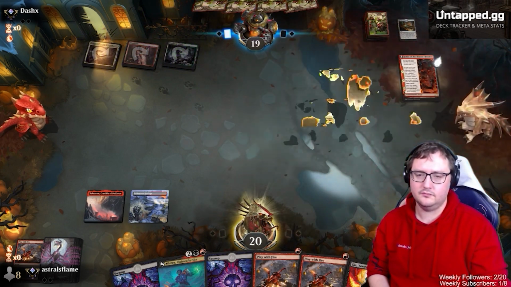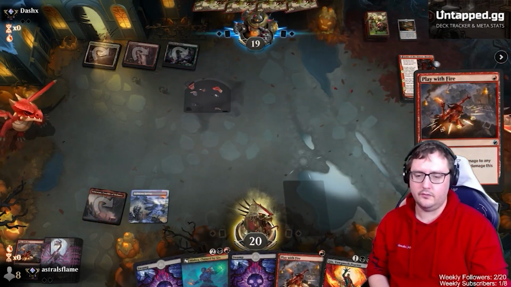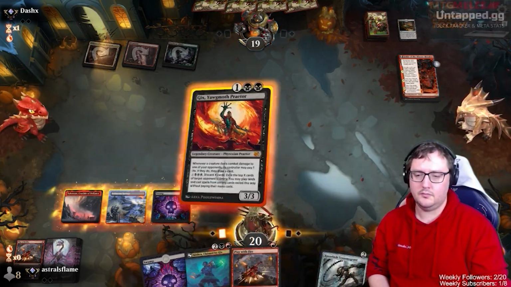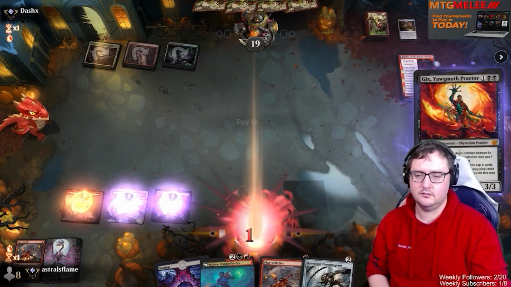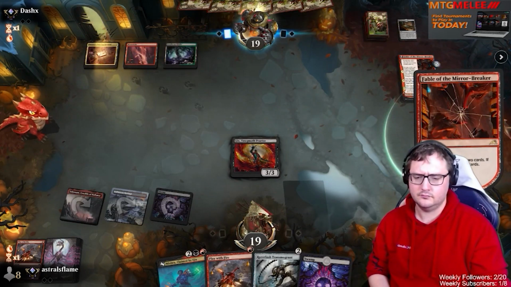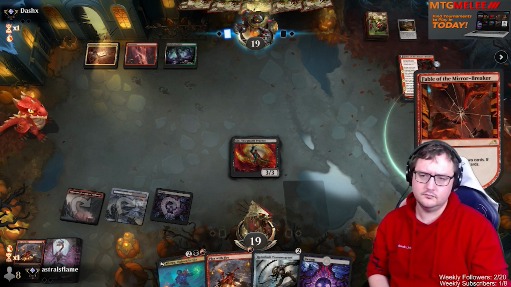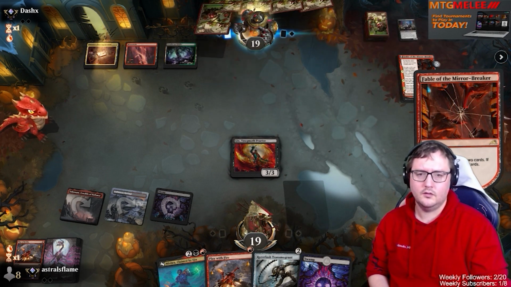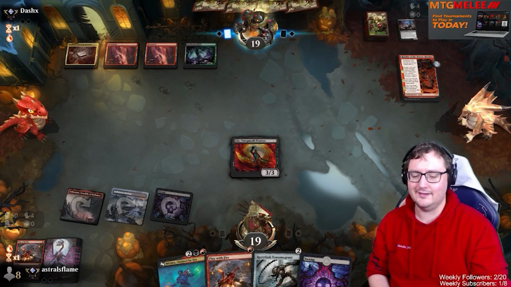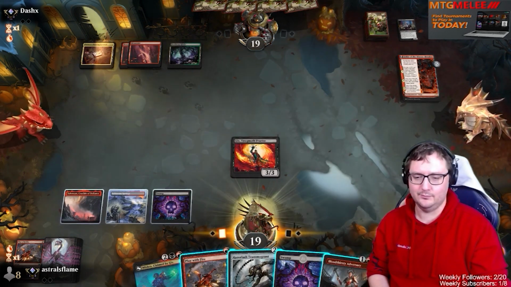Okay, that's a Fable. We're gonna Play with Fire the Fable. And I'm gonna play in a Gix. We'll get in our Gixie bud. Oh, it is milling with lands. Okay. And they don't play anything.